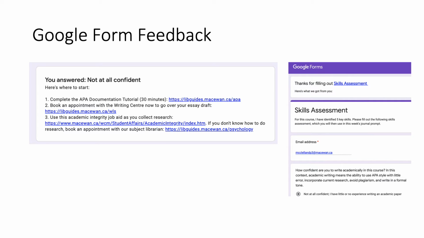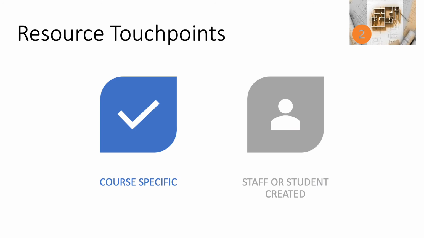Then what happens is that students are given an email, and this is depicted on the right-hand side, that shows all of their choices and the options that were presented based on their choices. So they can refer to this in their email at any time, making it really easy for instructors to integrate this into their courses.